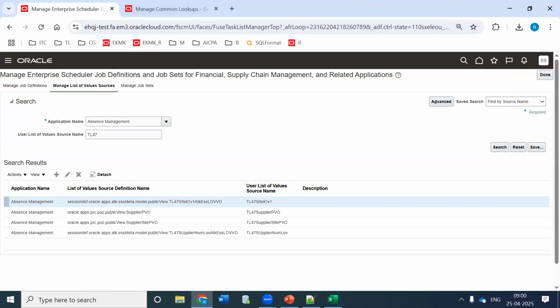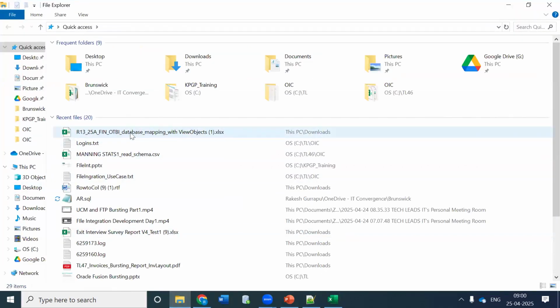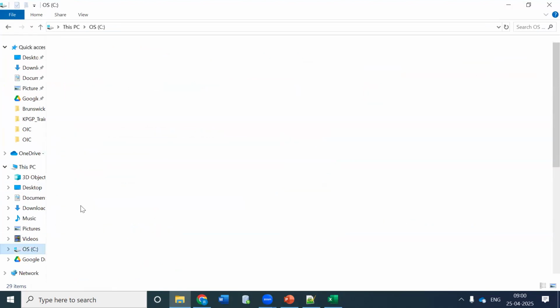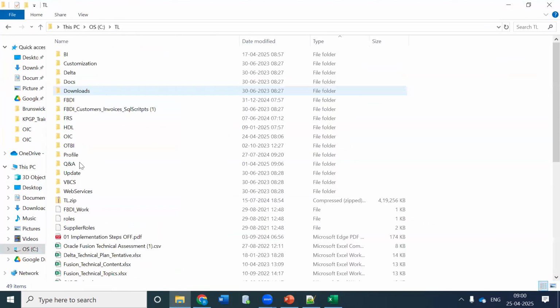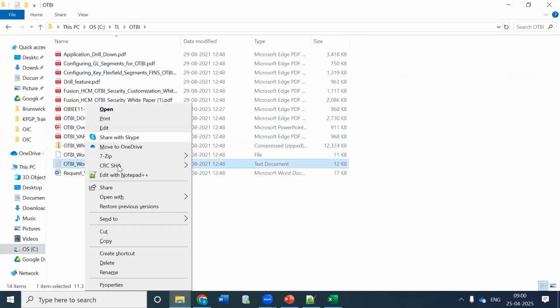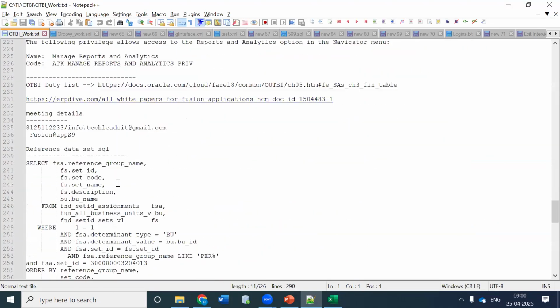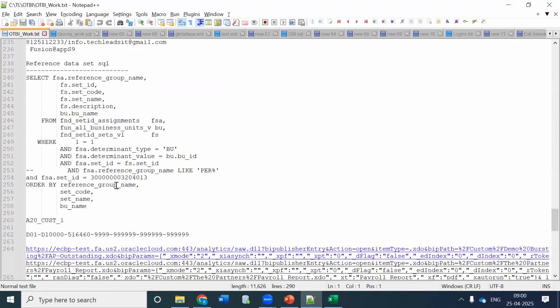Okay, so there is a view object available. That view object is not listed in your review database mapping lineage sheets, so you need to have it handy, team. I will give you that.